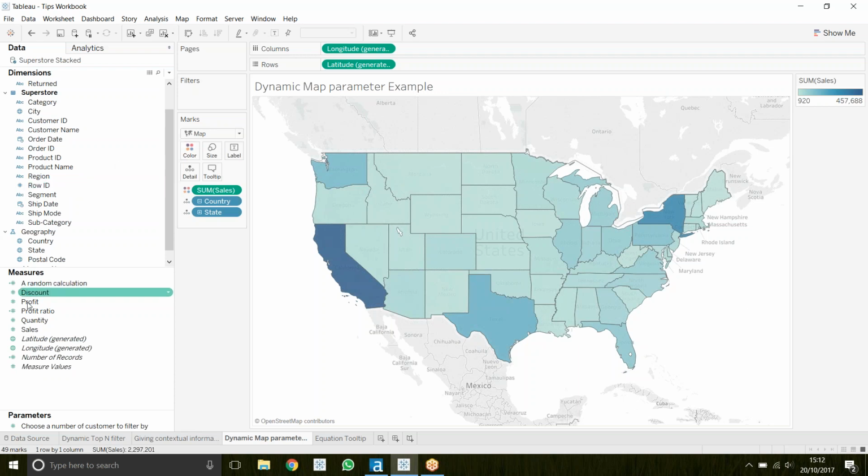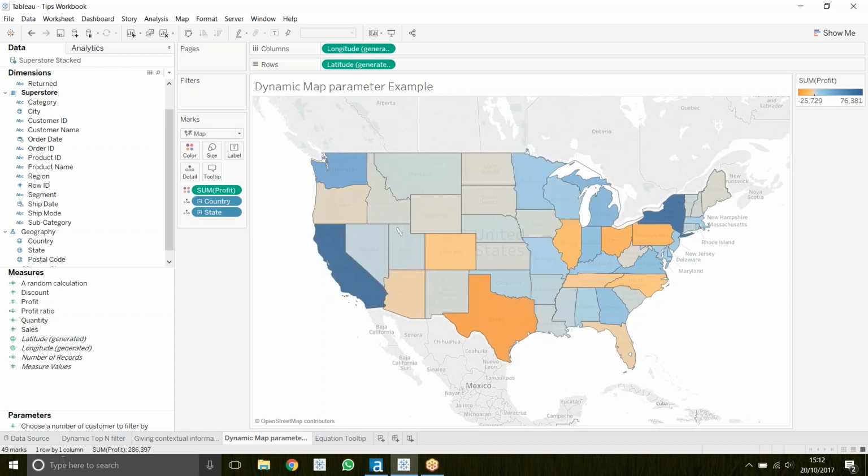And I could also look at profits and drag it to color and then show how profit has changed. However, if I want to give the user the flexibility of being able to flick through these two metrics without having to drag and drop things each time, and just make an interactive dashboard where people can just select, we can filter that so that we can create a parameter and a case where we're going to essentially let the user choose the filter they want to apply to the map.